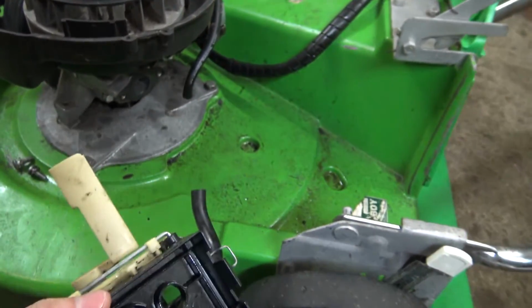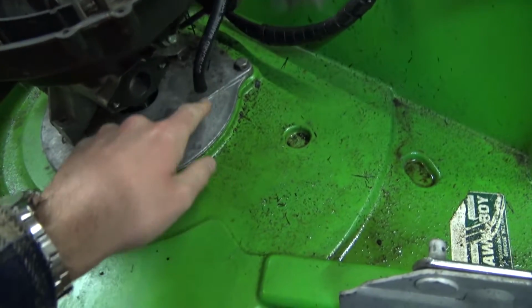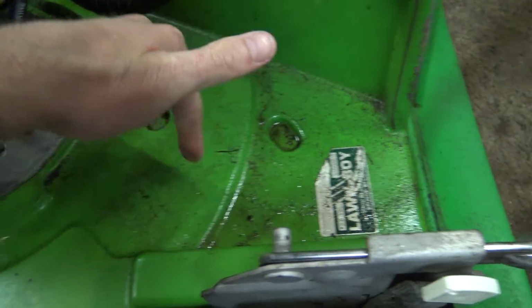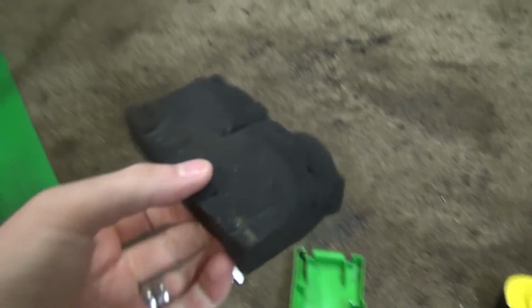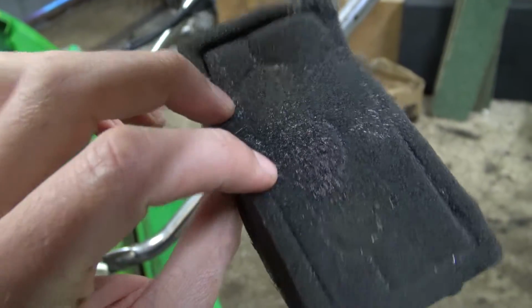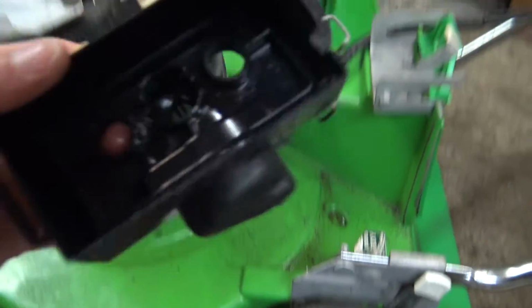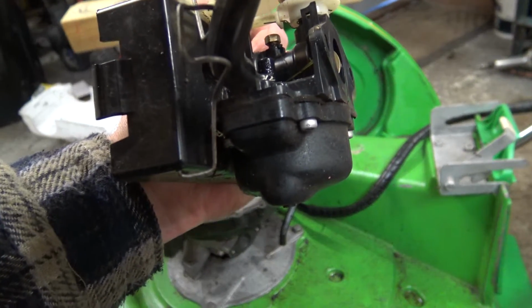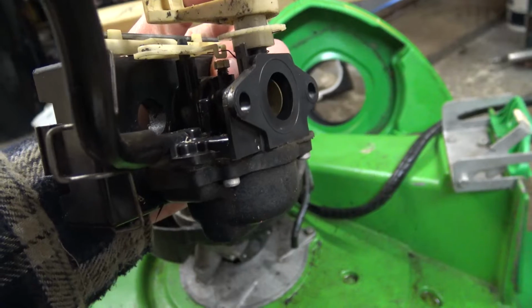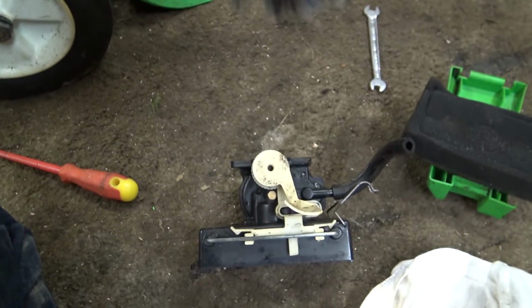Righto, chaps and chapettes, if there are any females watching. You can tell the float bowl, or the float, is stuck open because if you leave the petrol tap on, it all runs out the air filter and gets it all wet. That's how you can tell. The air filter's not soaking because it just sucked it all up and evaporated it, but it's moist. So you can tell if your float's a bit stuck. I'm going to take it apart and see. If you remember, I did fix it briefly, and it did work, and then it went back to being stuck again. So there's obviously something sticking in there. Let's have a look and see what we've got.